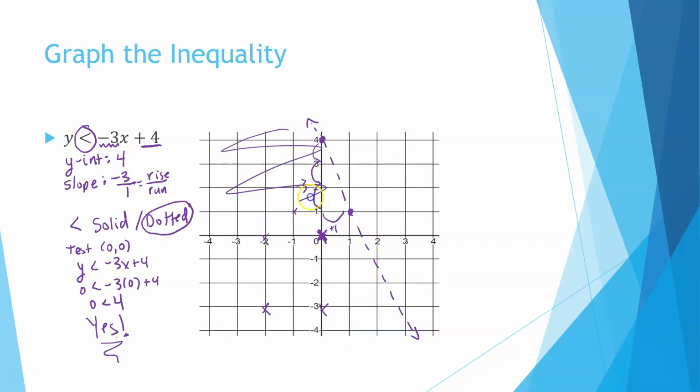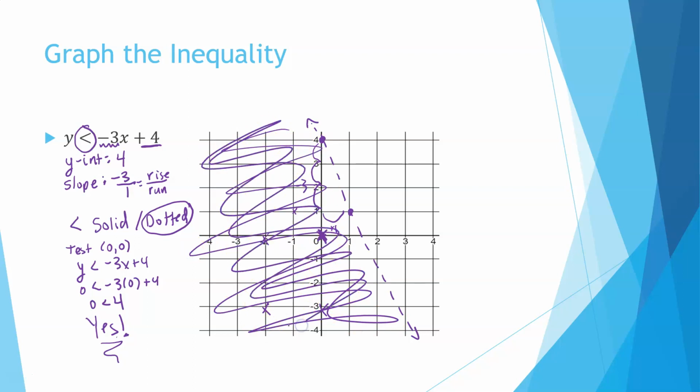Okay, so now I shade this way where all of my solutions are. Any one of those points would work in this inequality. Now again, just a little Pearson tip. After you plot your points and switch your line to dotted, there's a little paint bucket icon. You would click the paint bucket icon, and then you would click on this side of the graph, and it would shade this whole side for you.